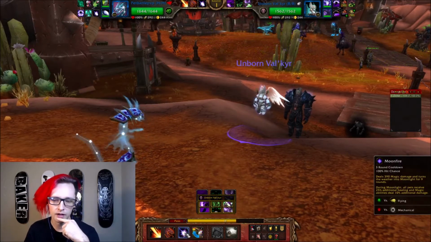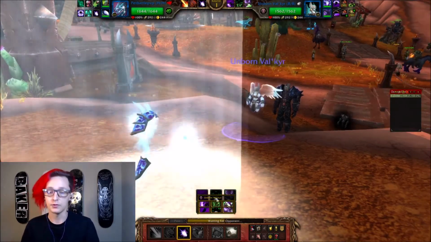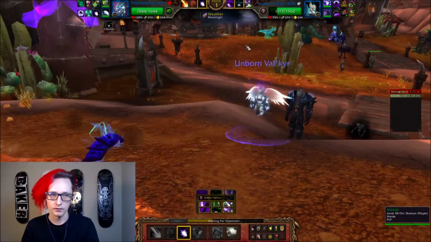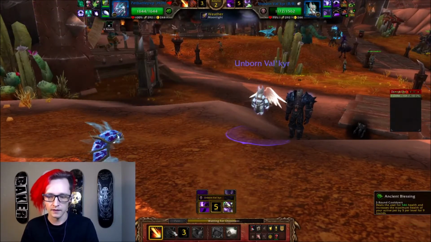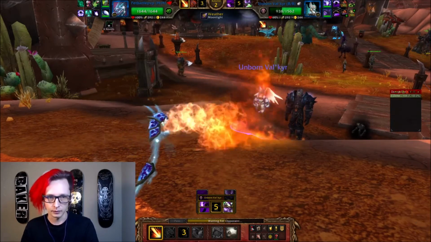Do I want to set a Moonfire? I think I just want to go for this early because it has 3 on cooldown. Might as well just go for it so I can use it on cooldown. It's a really strong attack, so I might as well just do it. It's a balance variety Valk. You don't really see those as often. So we'll take a little bit of damage and then we'll Ancient Blessing. We can soak a lot of damage with this guy.